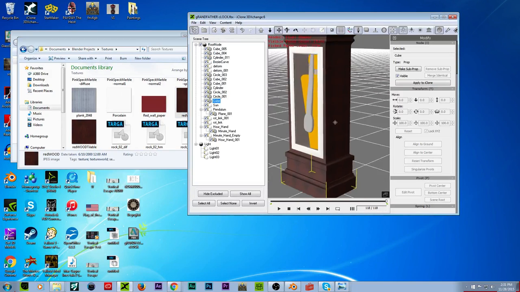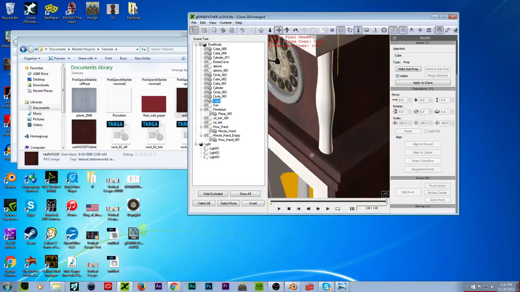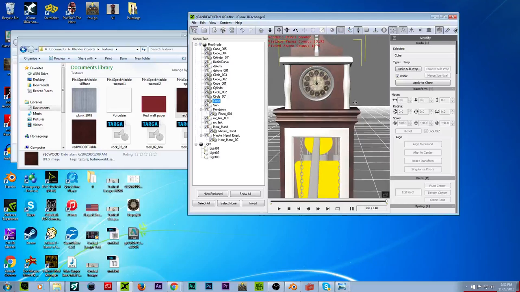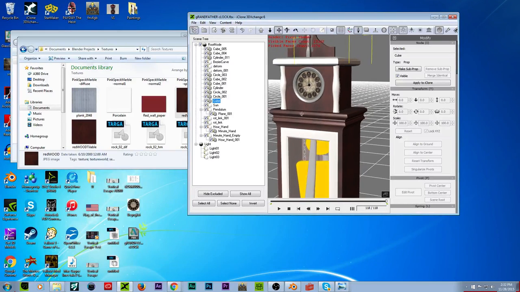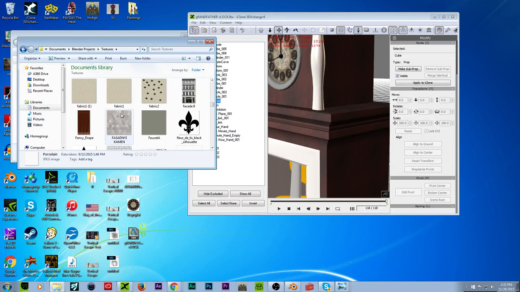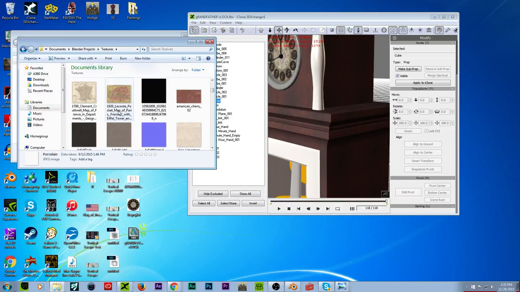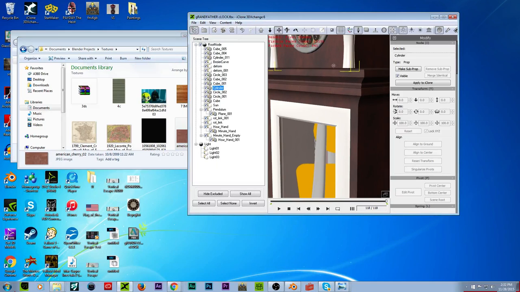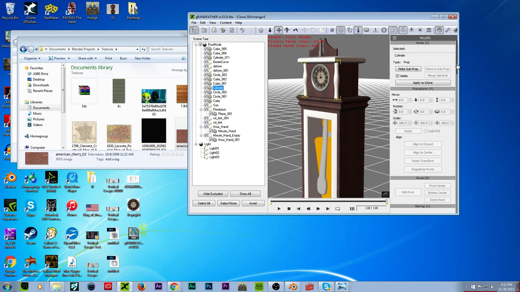All right, so this is actually looking pretty good. Yeah, it exported the UVs really good, and the mapping is perfect. Looks great. Yep. I'll give this out to anybody who wants it, free of charge. Your generosity is legendary.